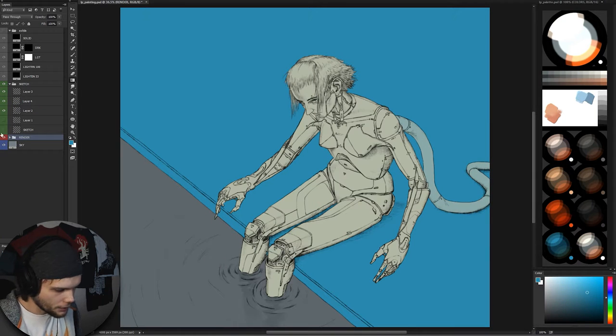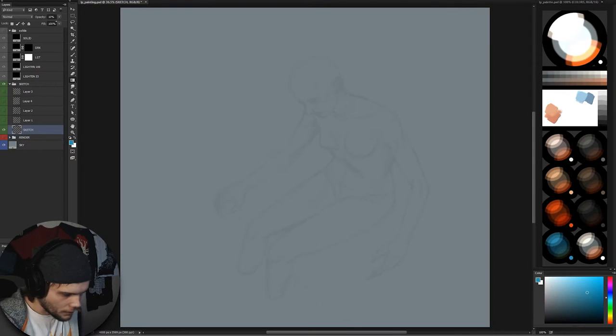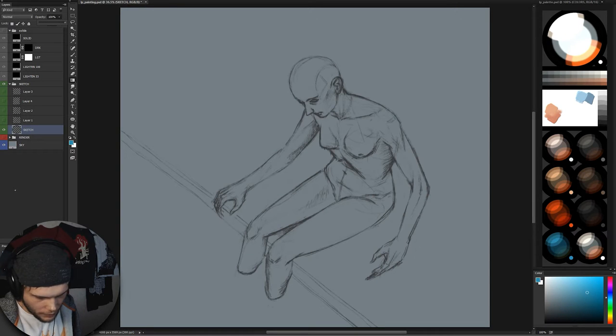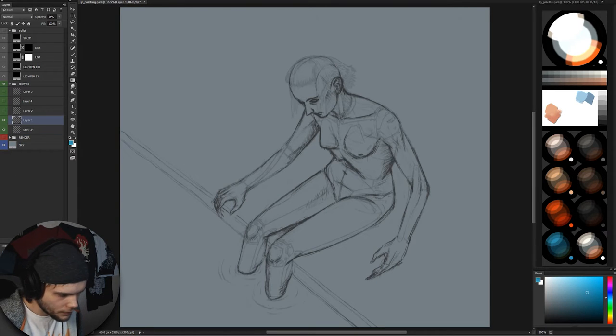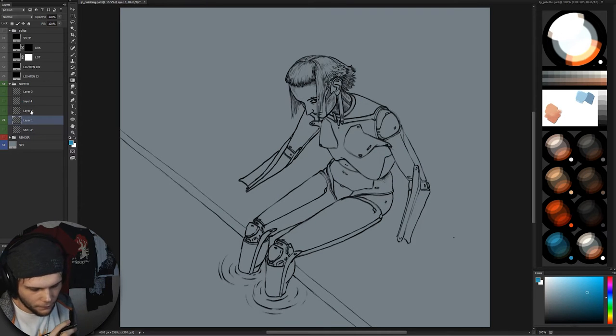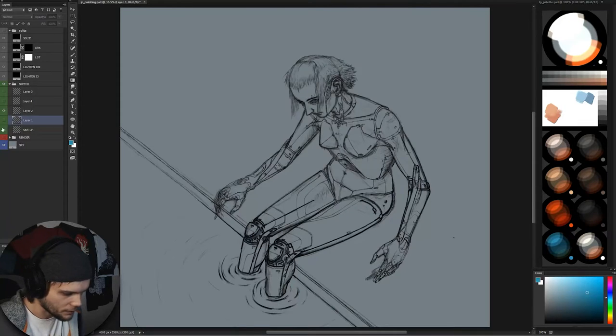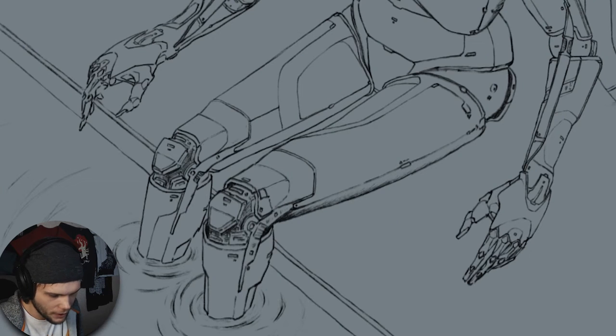Oh yeah, before we start, I think some of you would like to see the stages of the drawing, since I was drawing this myself. Okay, what do we have here? Yeah, the first stage was this, then on top of it I went with these details. I was actually thinking this would be the final amount of detail, but then I thought that I don't like the line that I chose to draw with, so I went 10 times more detailed. Went a bit crazy there.